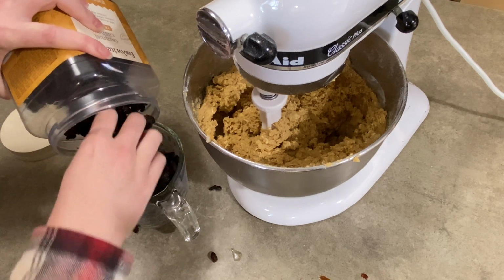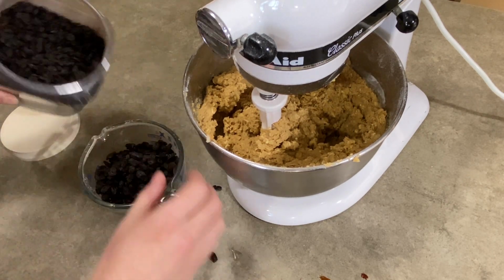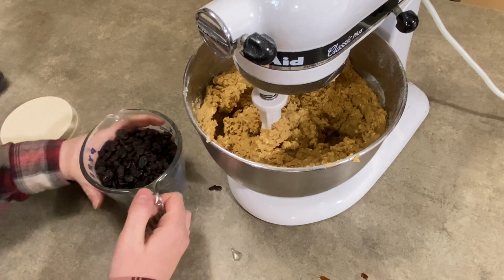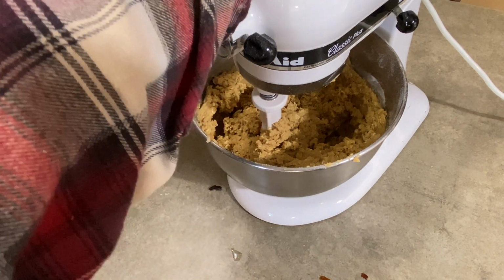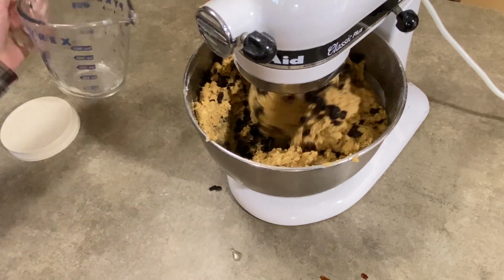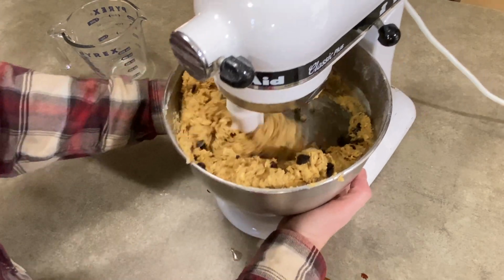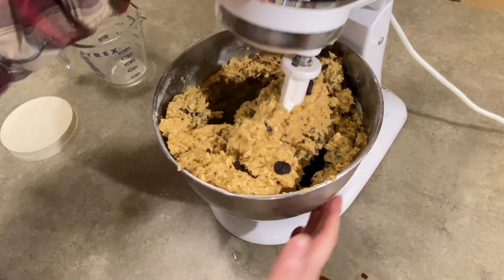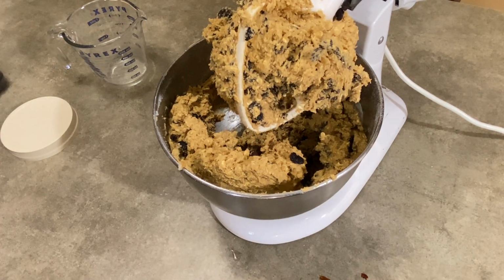These are the raisins parts. Now, I'm sure if you use better quality raisins, you'll have a better quality cookie. I'm using the raisins that my one son would bring home from lunch every day. He brings home his and all his friends', so I have this big collection of raisins going. So dump your 2 cups of raisins in, like I said, another 2-cupper. And again, just to the point where it mixes together and incorporates.